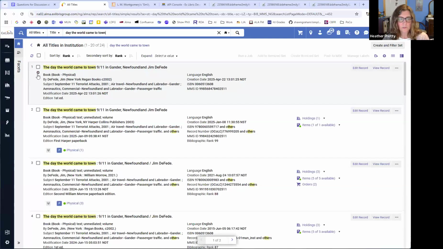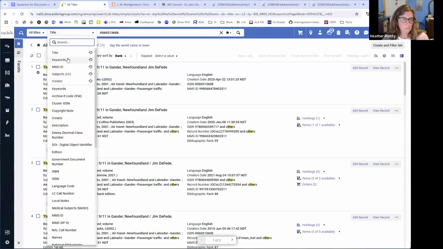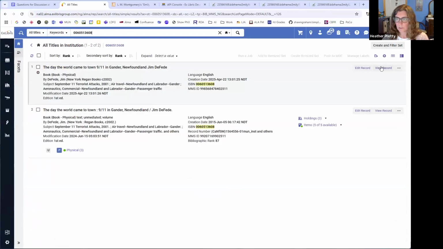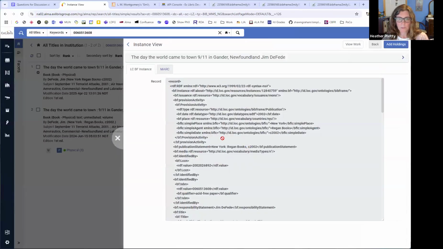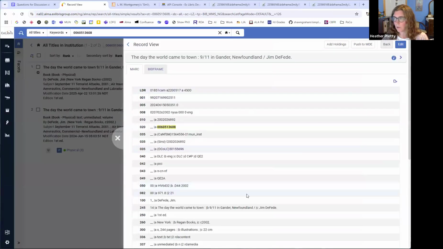So there it is. This shadowed one is our BibFrame record. And if I grab this ISBN and copy it, then you can see that we have a BibFrame instance record, and this should be our MARC record. So matching on the same ISBN, sitting side by side in the catalog.